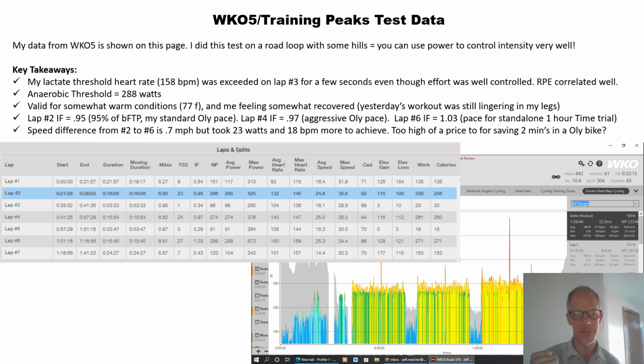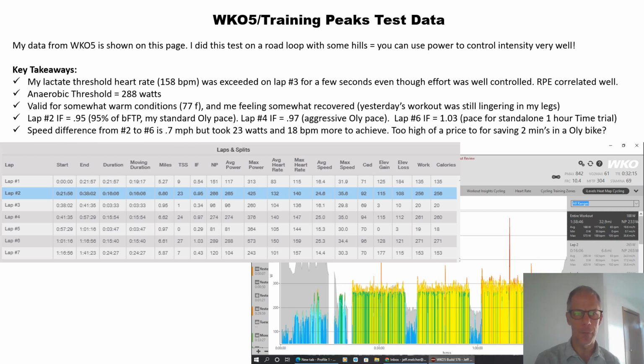So when you go to the red zone, there's no talking involved with this one. You can't even think straight. You're focused on just hitting the power or maybe exceeding it, but it's more of a minute by minute thing. You need to think, concentrate and focus, and your focus will be very much like tunnel vision. So you can feel the difference when you get to that threshold. Heart rate is coming up so high that you can feel that pounding. Your breathing gets a little out of control when you tip over anaerobic threshold. So that's the feeling you're looking for.